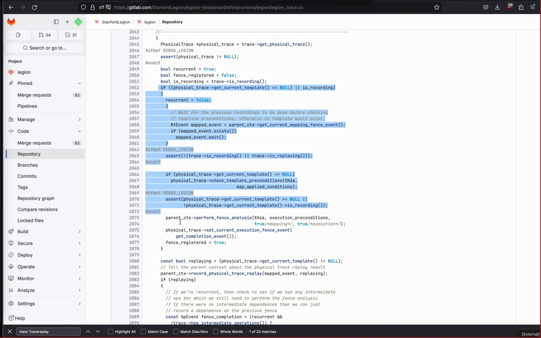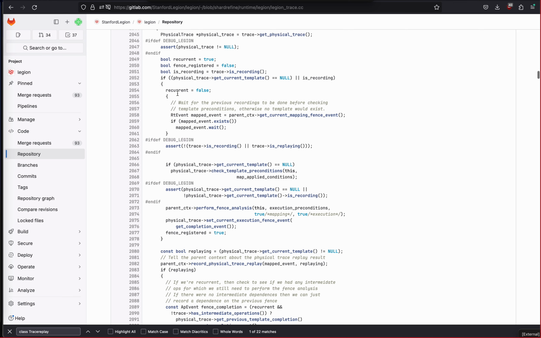This is the blob of code that I really dislike that effectively checks to see whether it's safe to do the logical analysis stage, like whether the physical analysis part of the pipeline from prior operations is done before we can move on, right? And you can actually see that here. Oh, I don't know why my screen has locked up. There we go.